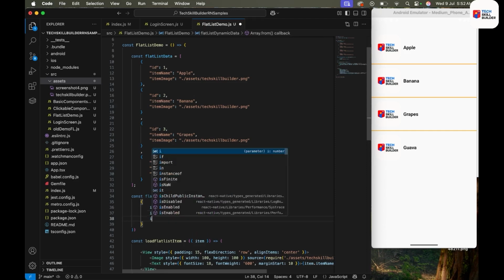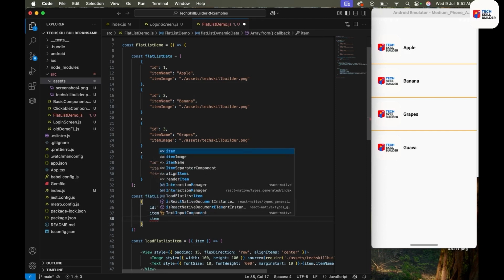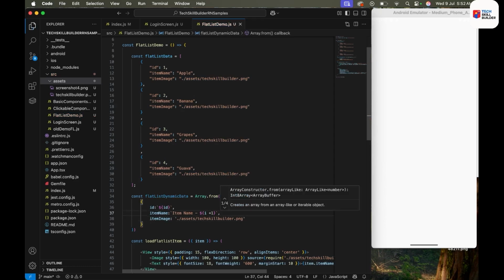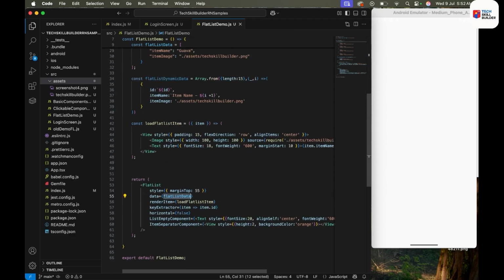Also we can have atom image. Here we can give this atom image. Let's try to use this here and see how the flat list will look.